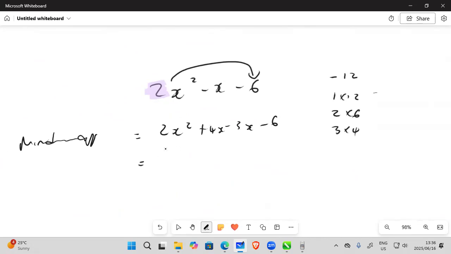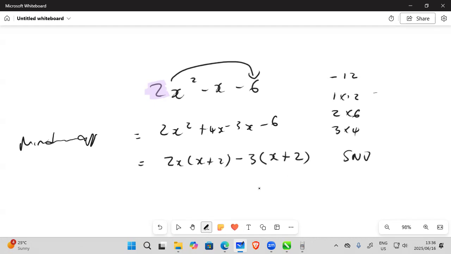If I do that, the HCF between the first 2 terms is 2x into x plus 2. Distribute it and see if it's correct. 2x times x is x squared, 2x times 2 is 4x. Yeah, the HCF here will be minus 3 into. Minus 3 times what number will give you minus 3x? x. See, minus times a plus gives you a minus. 3 times 1 gives you 3. And 1 times x gives you x. Right, again, we're using S and V. Minus times a what will give you a minus? A plus. 3 times what will give you 6?